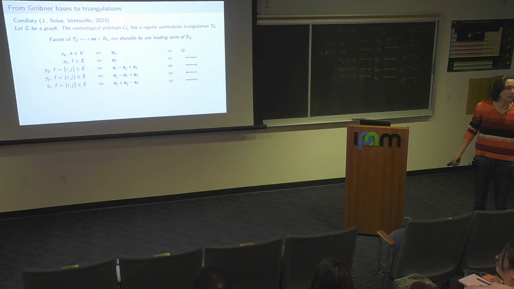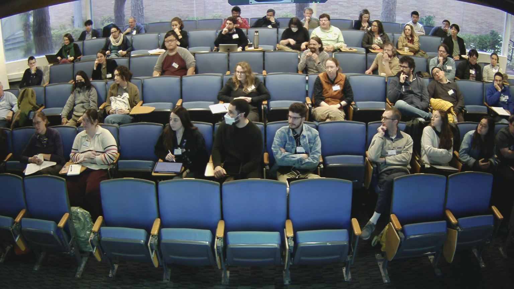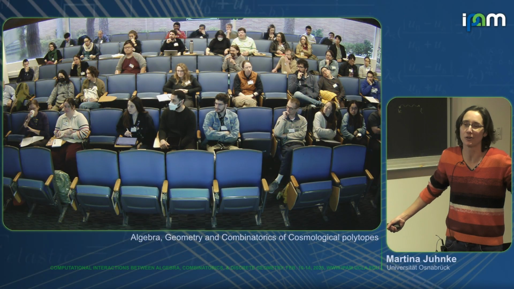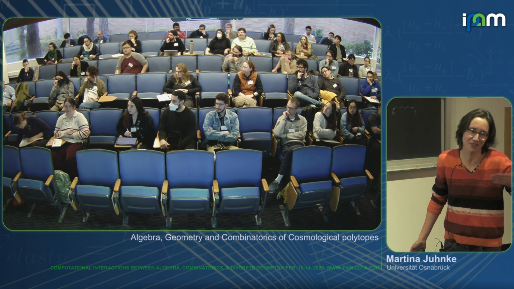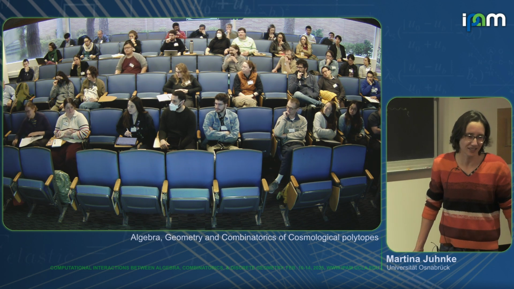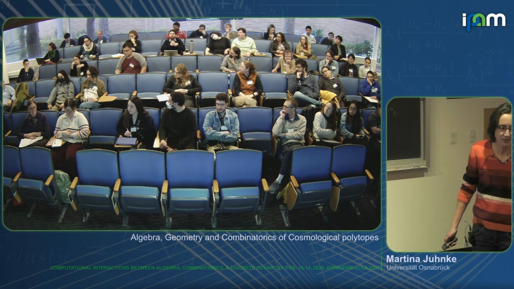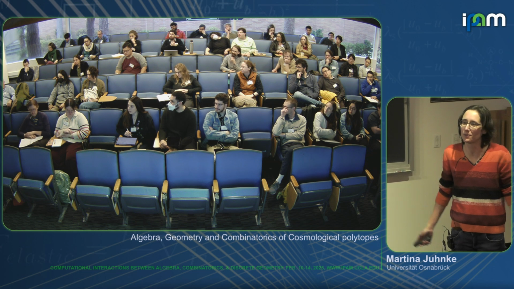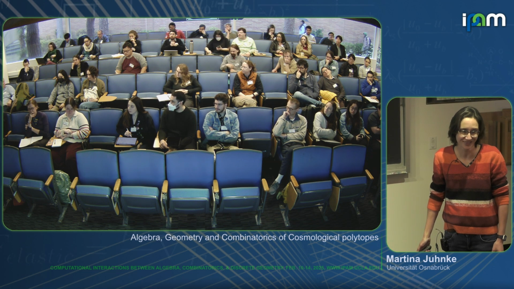Martina? Yeah. So this wiggly edge, does it have a meaning? No. You could also just take a colored edge, whatever. I just need a symbol to distinguish it from the other type. This is all motivated from physics still. It's motivated from physics, but you can take any other type of edge, to be honest.